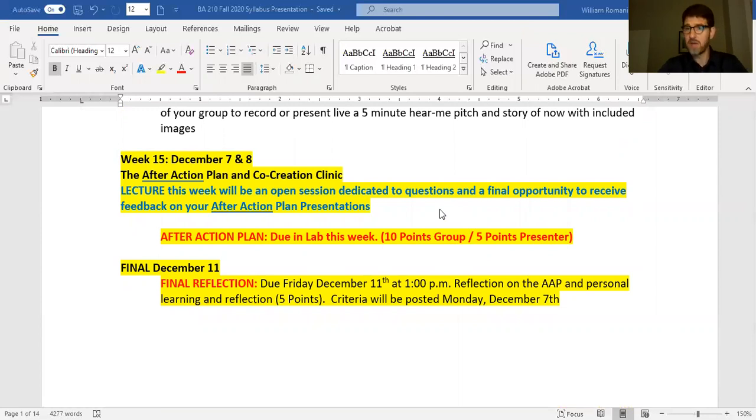Lecture that week will not be a formal lecture, but I will be available for that 50 minutes. If folks want to workshop, if they want to get help, if they want to ask questions, you can use that as a study period for me to help you and for your colleagues to help you preparing for the after action plan that's going to be due in lab later that afternoon, or for the second group on Tuesday.